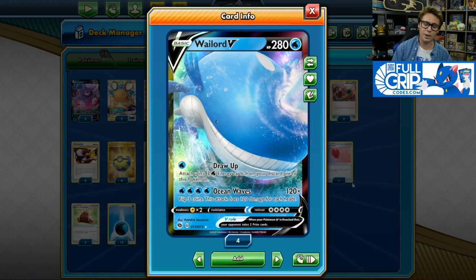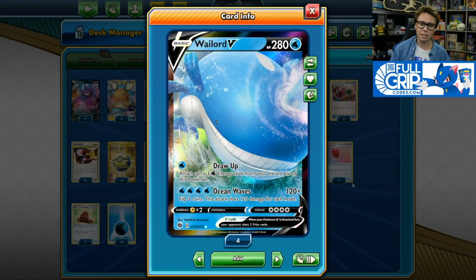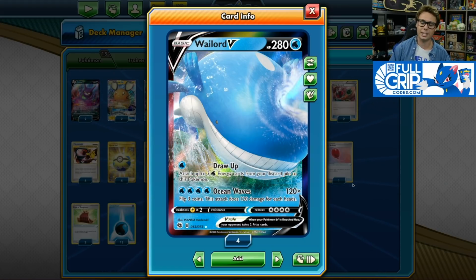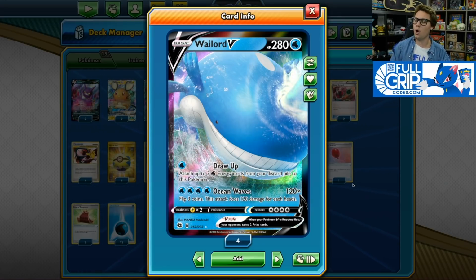Draw Up, for 1 water energy, allows you to attach up to 3 water energy cards from your discard pile to this Pokemon. Can be great for regaining tempo in the middle of the game, but very good on the first turn of the game if you are going second. You can just discard a bunch of energy turn 1. Turn 1, Draw Up, and prepare for a massive turn 2 Ocean Waves.